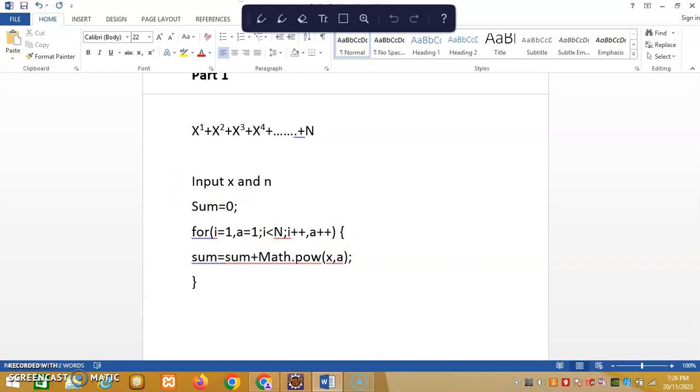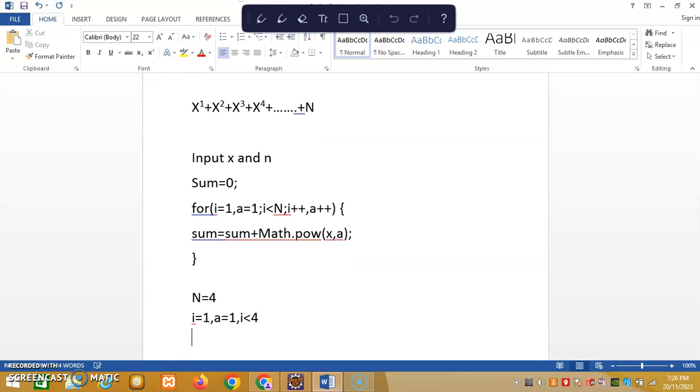So suppose I take my n as 4, so my i is 1, a is 1, i should be less than 4. Okay, so i is less than 4, my condition is satisfied because my i is 1.